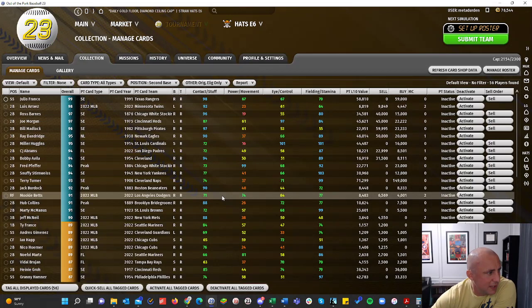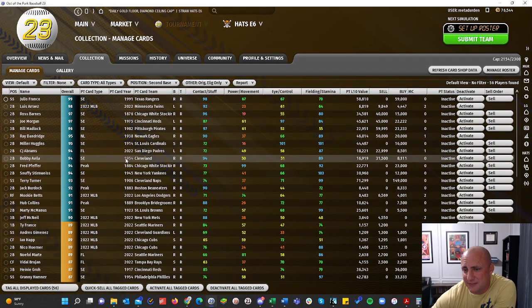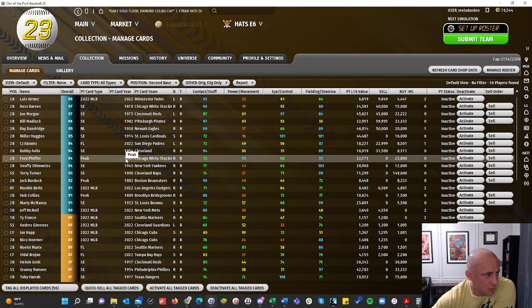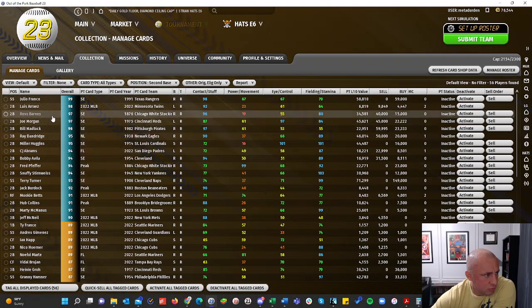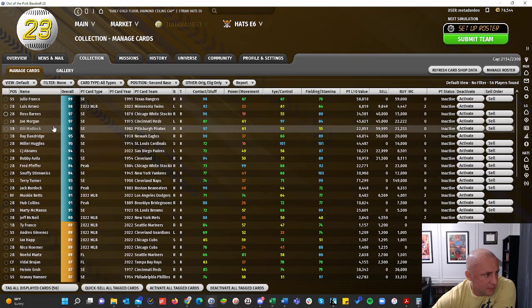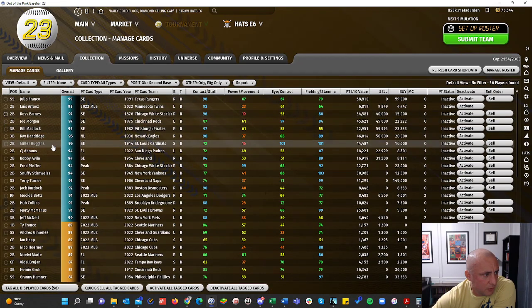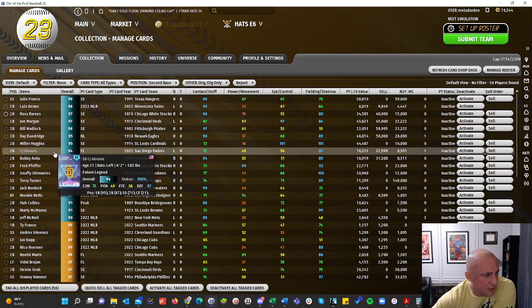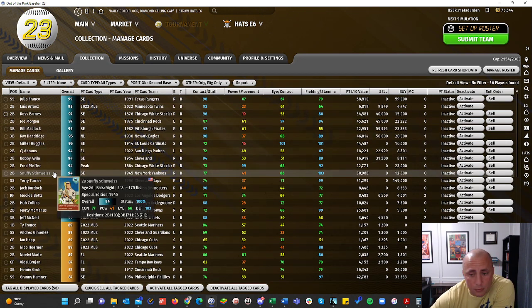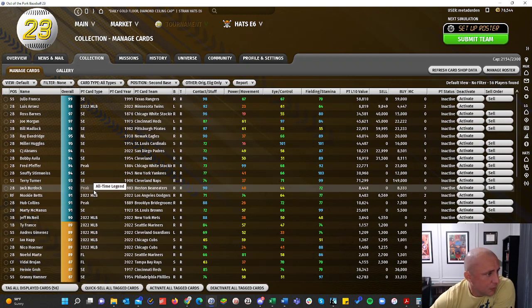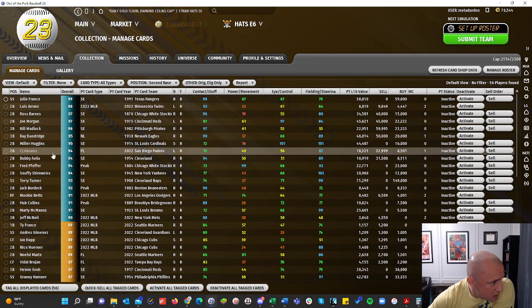All right, second base. I love the Joe Morgan card, 97 Joe. Oh my gosh, I know the community was kind of hating on him Thursday night, but I freaking love that card. I'm not a fan of Ross. We do have Julio. We have 97 Joe. Huggins, if you want to save 2 points. Which one did you say? Miller Huggins. Yeah, I do have Huggins.